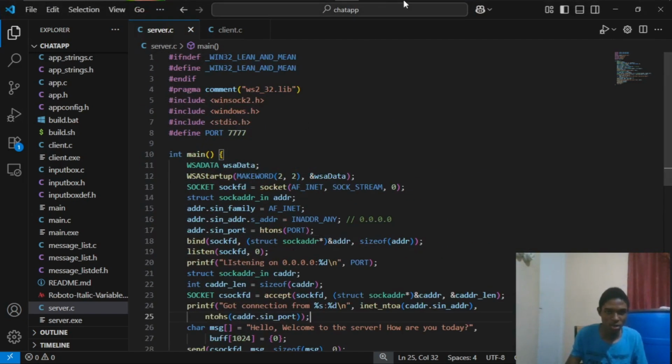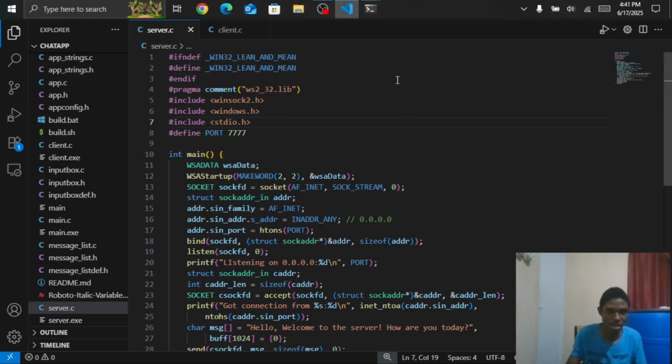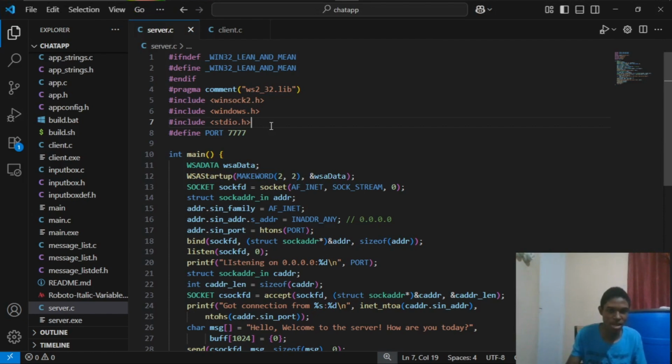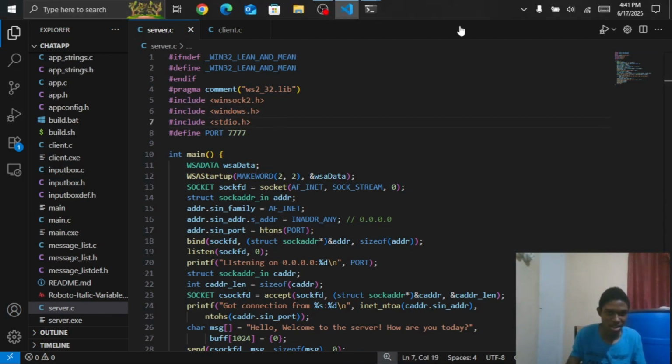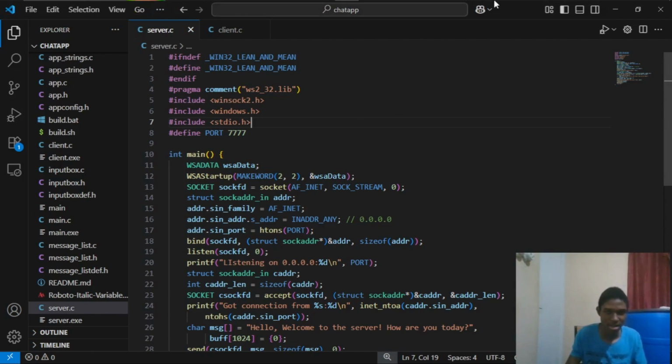So we'll need to include our multi-threading header file. In this case, we'll be using pthread for now. Pthread is not cross-platform, but for now we'll just use pthread because it's just POSIX threads. But MSYS allows us to use pthreads, so that's why we're going to be using it for now.